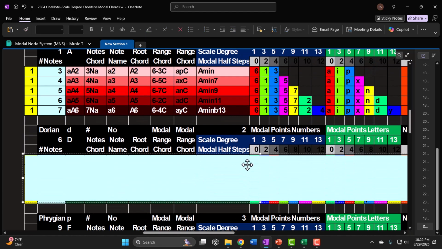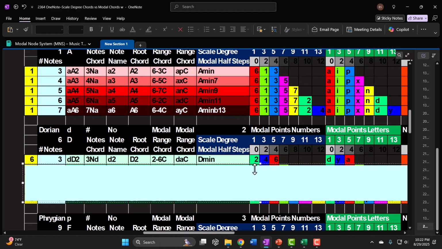So Dorian, you would expect it to be much the same. D minor, D minor. D stands for the note here. I'd rather make it based on the modal point. I'd rather call it a 3-note Dorian chord, or you can call it the 3rd shade of spring green chord, because that's the color.